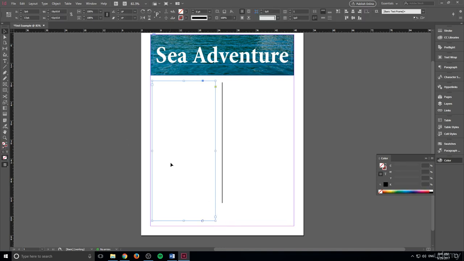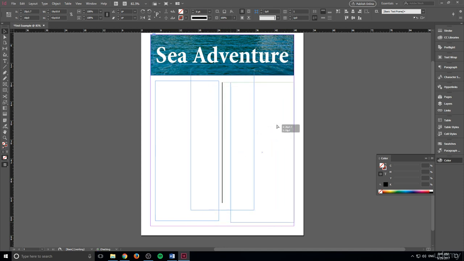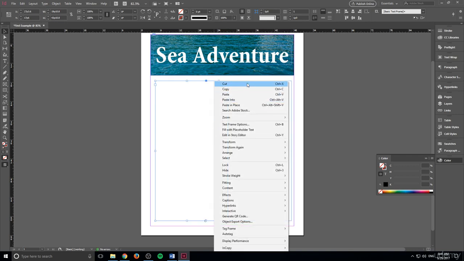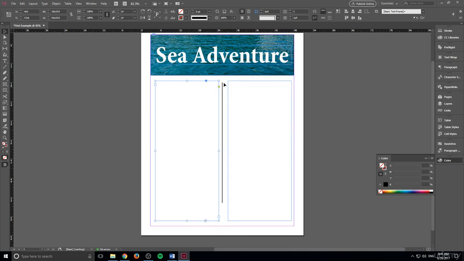Maybe like so, some sort of size here. I'm going to click on this text box, and then I'm going to press Command, or Control on a computer, Control C, Control V, and it's going to copy and paste the text box. If that didn't work, you can hit copy right here, and then you can right click anywhere and hit paste, and it'll do the exact same thing. So we've copied and pasted this.